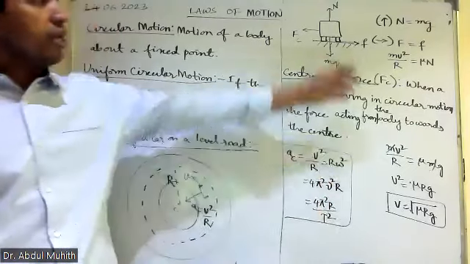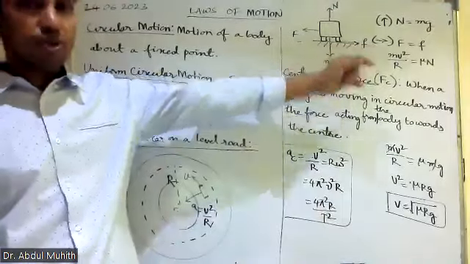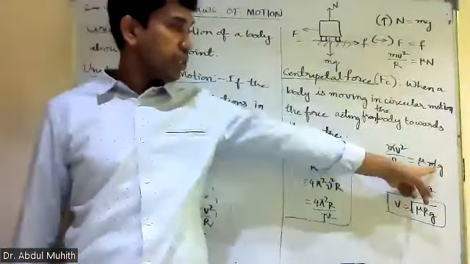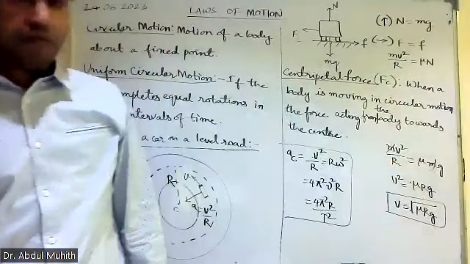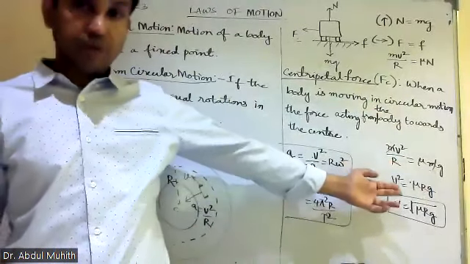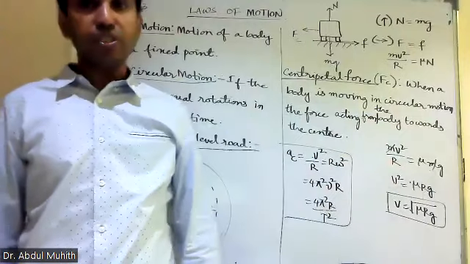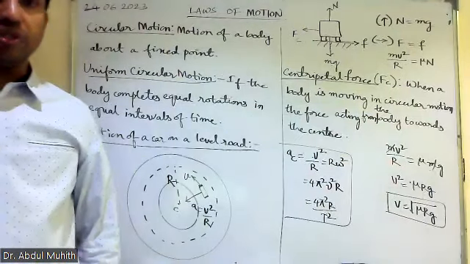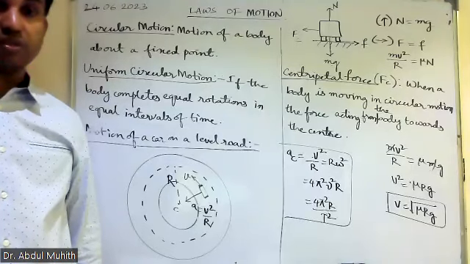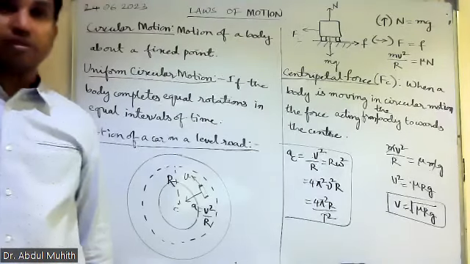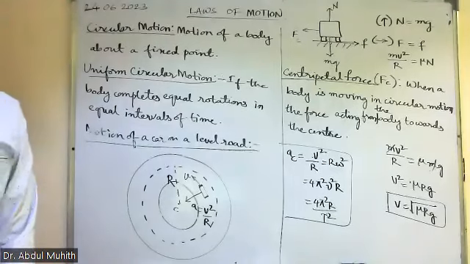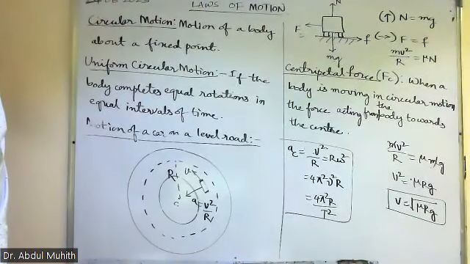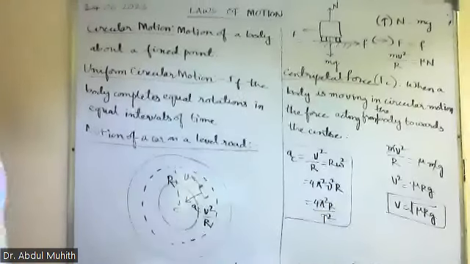So just write here F equal to mv square by r, which is equal to mu times N. What is N? N is mg. Just equate that. m and m will go away. Then v square is equal to mu r g. Remove the square, and we get v equal to square root of mu r g. Understood now? Clear? Yes, sir. Okay, done with this one?